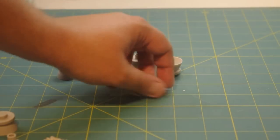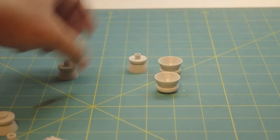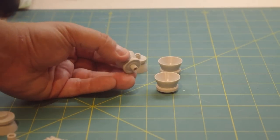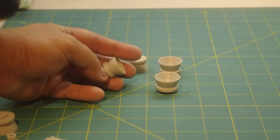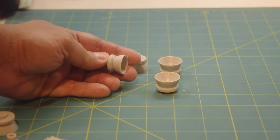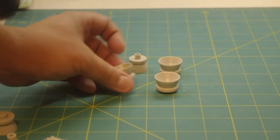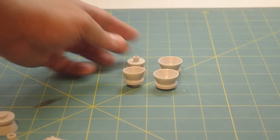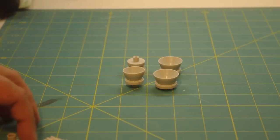One thing I do recommend is, for the alignment pegs for the engine bells to the base plates, particularly on the smaller units, it would not be a bad idea to sand the alignment pins down just a little. That way you don't end up with like a 32nd of an inch gap between the bell and the base plate. I went ahead and did that on all these, and that way they fit nice and flush. Now they may fix that on the production version, I don't know. But if they don't, just be aware that you may have to do that work.